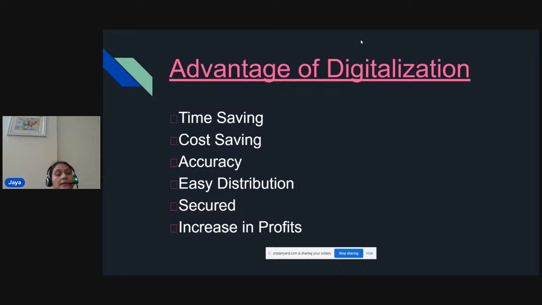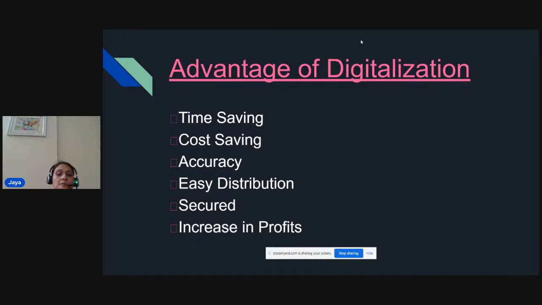Accuracy: you have efficiency and accuracy where you are doing everything online. It saves everything, and it increases accuracy, because everything is saved as online data, and it is more accurate whenever you are purchasing. Everything is in an accurate way when you're running your business on an online platform.